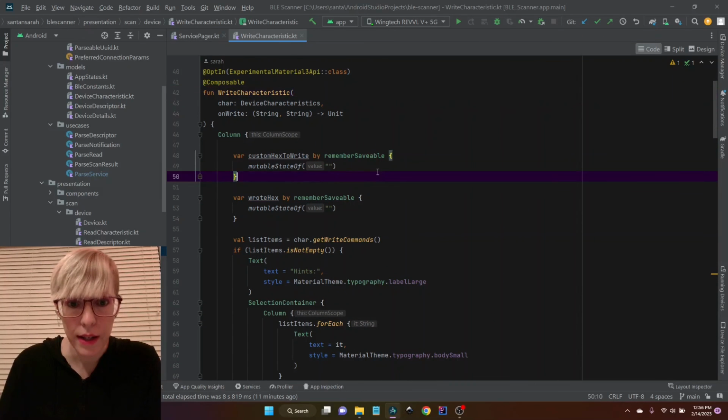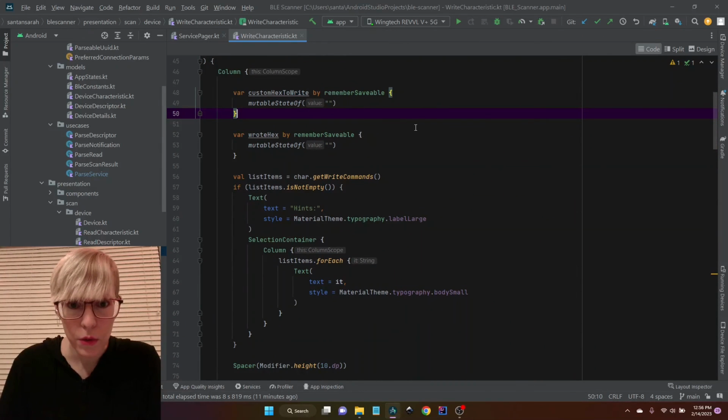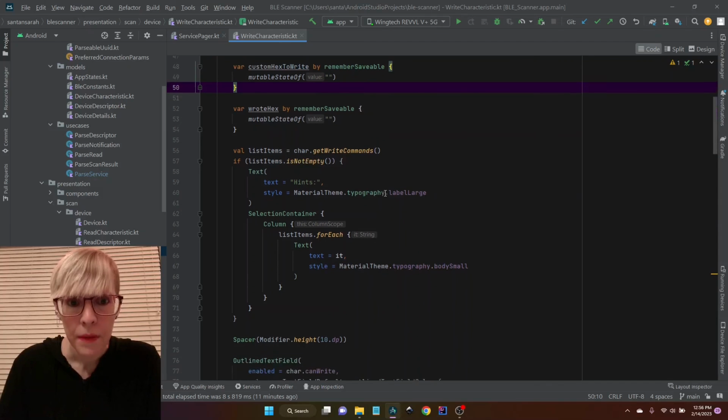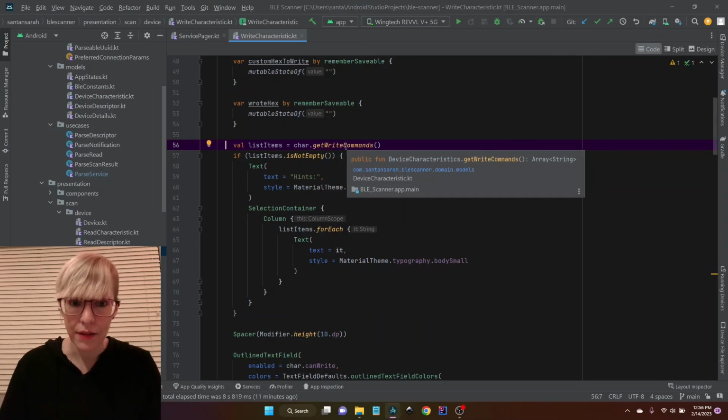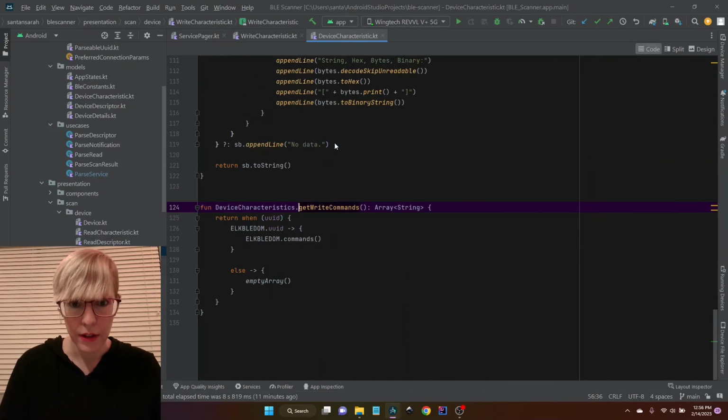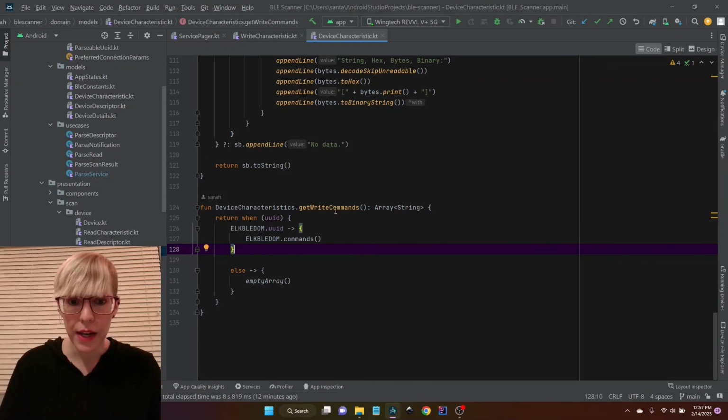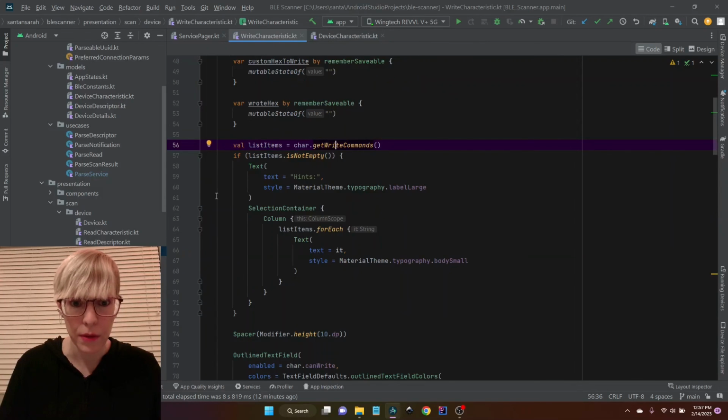So here we're setting up some states to track the text that they're entering. And then here, this is what I was just showing you. For the command hints, it says get write commands from the characteristic. So here's getWriteCommands, and these are all the classes that I was showing you. So if it matches a UUID and we have a custom way to parse the characteristic, then it'll go ahead and print this back to the composable and let the user know, hey, here's a couple hints.